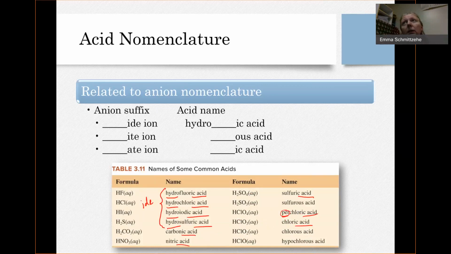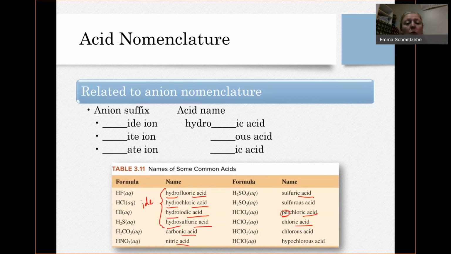Okay, so all you're doing is swapping out endings, and so they're tied together. So when you look at an acid name, or if you look at an acid formula, you should focus on what is the anion, okay? Or what is the ending of this name, and what would it swap out to figure out my anion. And then you can work out the formula or the name, whichever direction you're going. So what we're going to do is we're going to go through a lot of examples on this, just so you can see how to utilize this kind of systematic to interconvert between acid formulas and names, both directions.